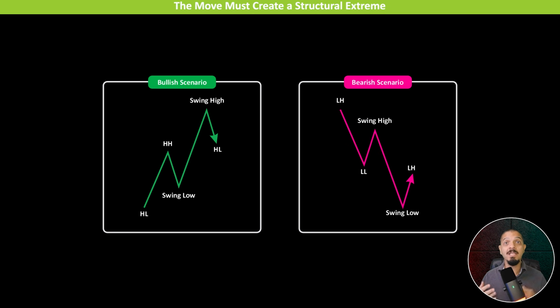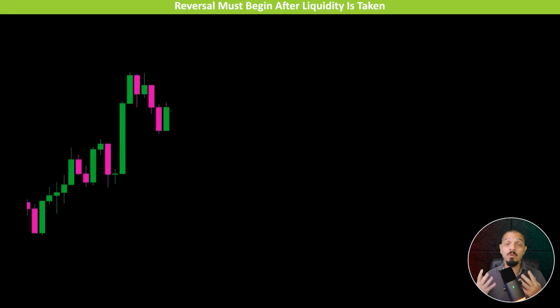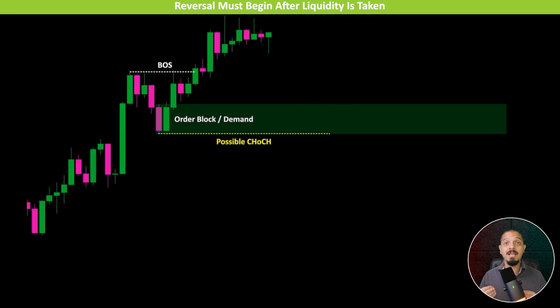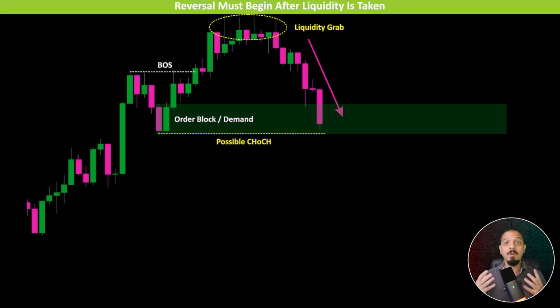The second rule states that in a bullish scenario, the sharp movement should create a higher high, and in a bearish scenario, it should create a lower low. This helps filter out isolated candle spikes and avoids relying on manipulated or emotionally driven moves before a market structure shift forms.